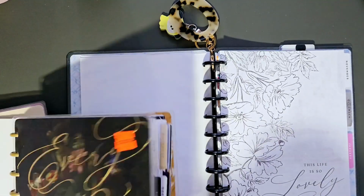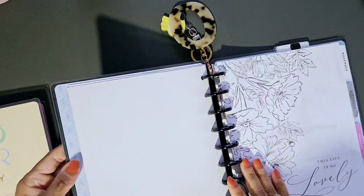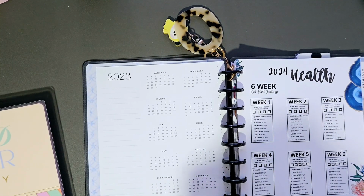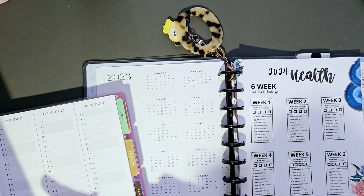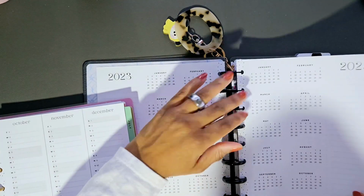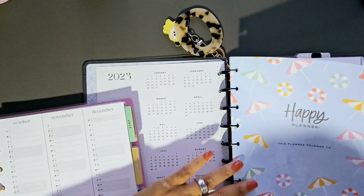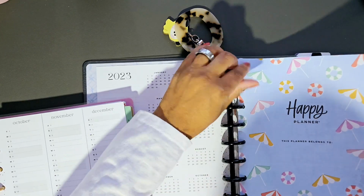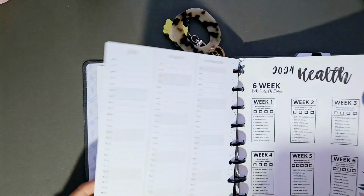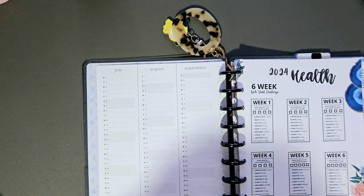calendar in the front of the planner as well, because I think on my calendar page, I have 2023 and I need to put 2025 in here. And I am going to take 2024 to cover up 2023. And then we'll have 2025. And this will just be a page that I really don't use right now.